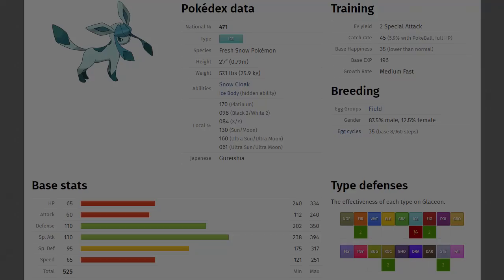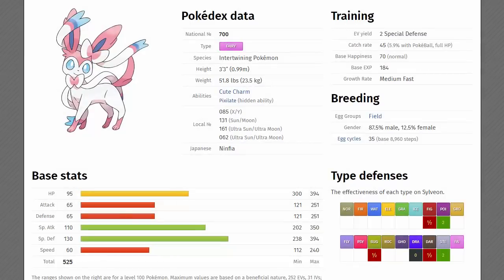But that is Glaceon. Finishing things off though with the last Eeveelution today as I'm making this video is Sylveon, the Fairy type Eeveelution introduced in Generation 6. On its own, Sylveon is an amazing Pokemon. It has 110 special attack, 130 special defense with 95 HP, has 65 physical defense, 60 speed, not the fastest Pokemon out there, doesn't have the best bulk on the physical side, but of course it is a Fairy type Pokemon, so it is only weak to Poison and Steel, resists Fighting, Dark, Bug, and it is of course immune to Dragon.